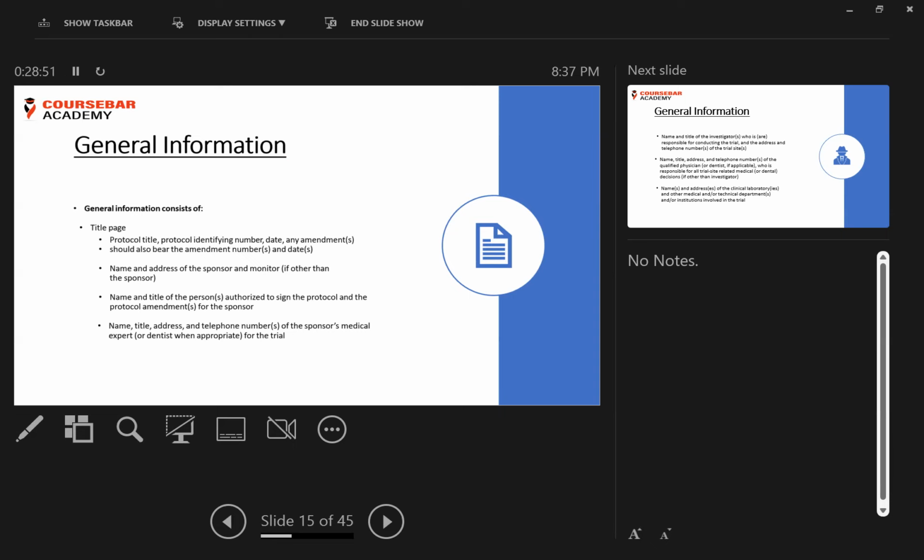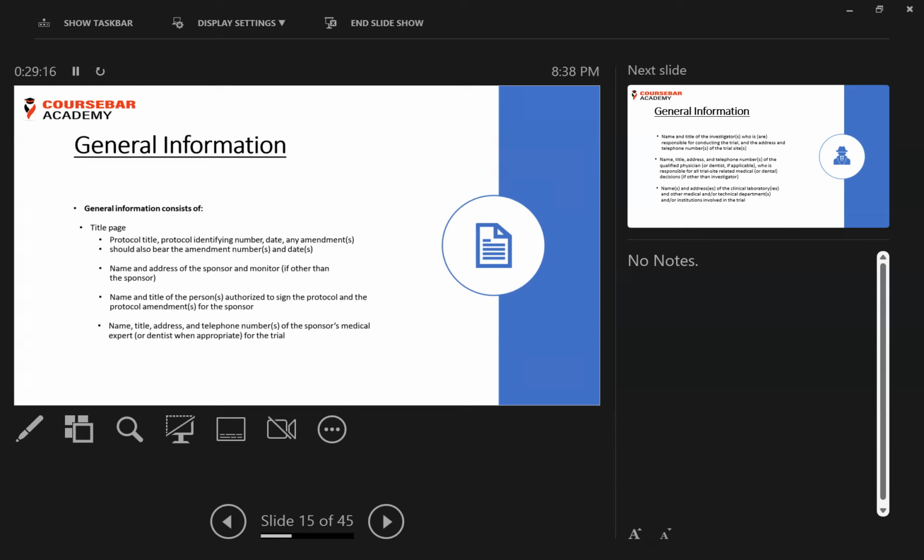So the general information section will contain things like the title page, the protocol title, the protocol identification number, the date. There should be an amendment number as well. It usually also contains the sponsor name and the sponsor address. It also has the monitor name, if you have a monitor on that study.